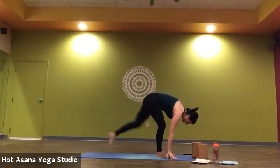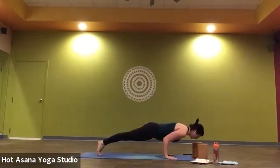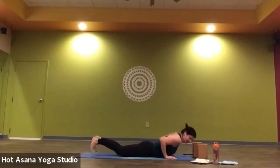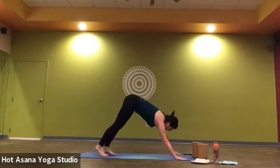Exhaling, planting the hands, stepping back into plank, moving through your vinyasa or following me, shifting forward. Bending those elbows, going all the way down. Inhaling, rolling the shoulders back. Exhaling, rolling back down, pressing up into plank or tabletop. Lifting up the hips, downward facing dog.